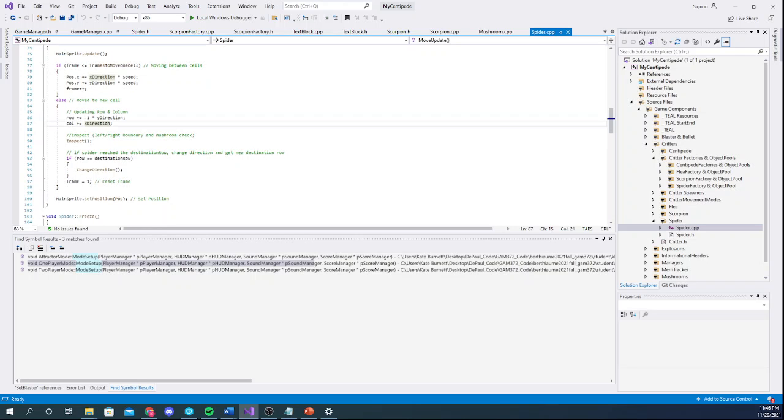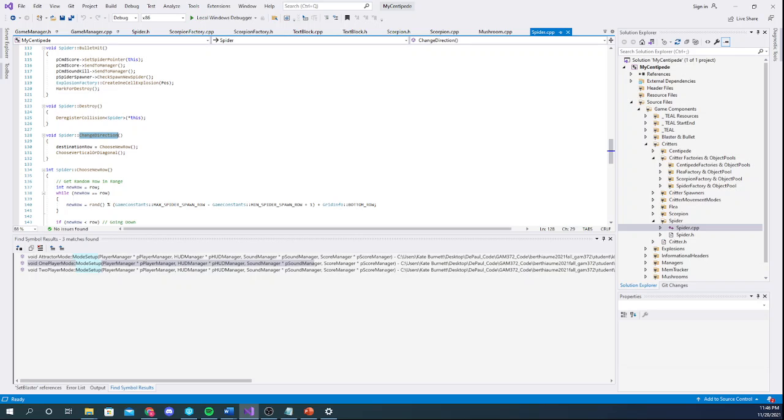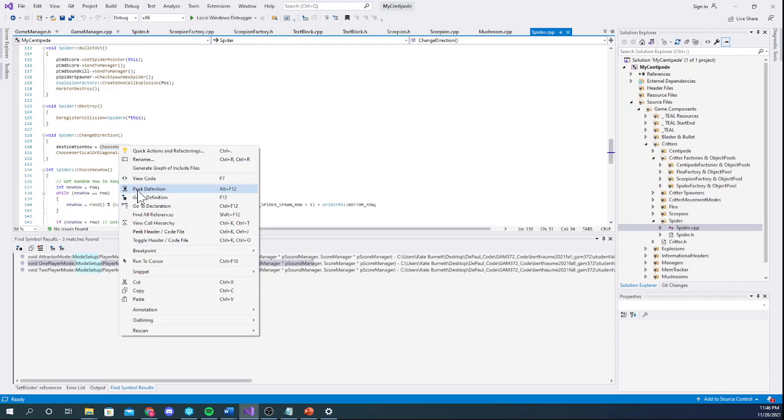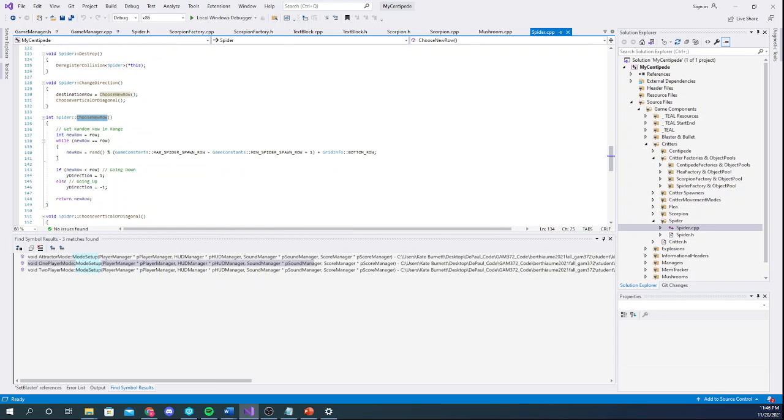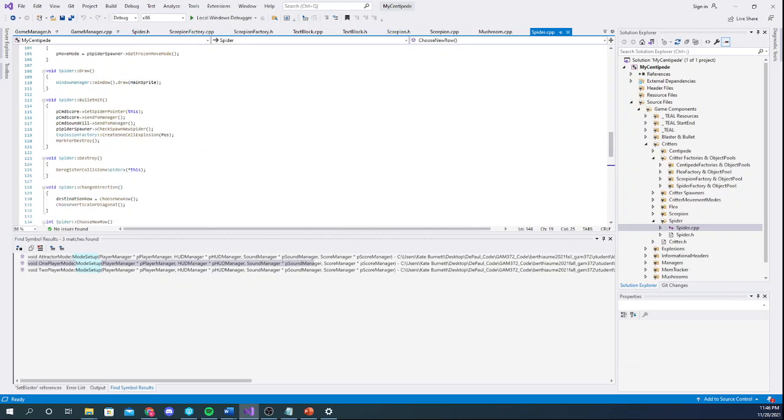But if we reach the destination row, then we can change the direction, which is choosing a new row. We choose a new random row from within the spider's range, max and min, and the bottom. So it's basically just choosing a new random row that is going to be my next destination row. And then if that's below me, the Y direction is 1, or if it's above me, it's -1. And then I return that new row.